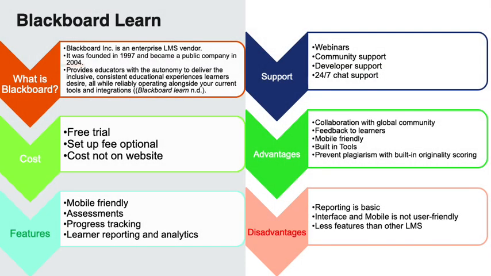Next is Blackboard Learn. What is Blackboard? Well, it is an enterprise learning management system vendor. It was founded in 1997 and became a public company in 2004. It provides educators with the autonomy to deliver the inclusive, consistent educational experiences learners desire, all while reliably operating alongside your current tools and integrations. And that's on the Blackboard Learn website as well.